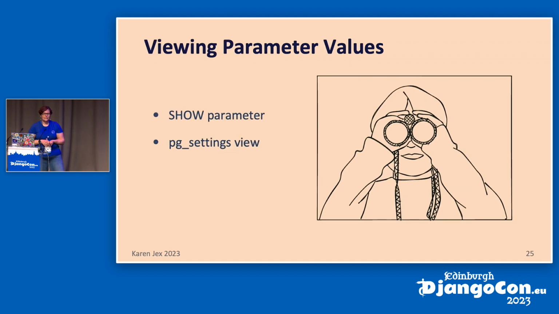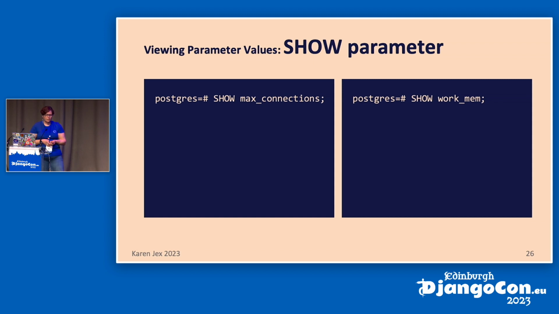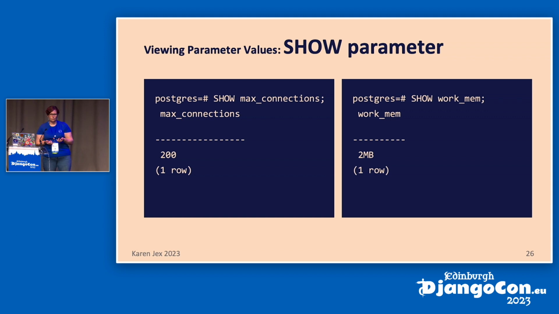If you want to actually see the values that you have for your configuration parameters, you've got a couple of options. You can use the SHOW command, and that will give you the current value. Or again, you can use the pg_settings view. The SHOW command would just give you the actual current value for the session that you're in at this particular moment. You don't know from that whether that's the default value, whether it's set just for your session or for the whole server, and you can't see anything about how to change it.